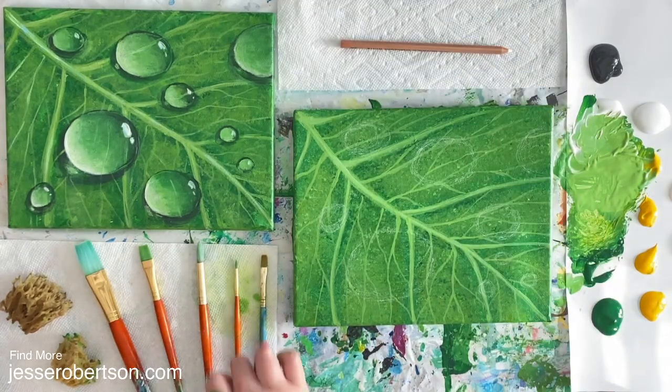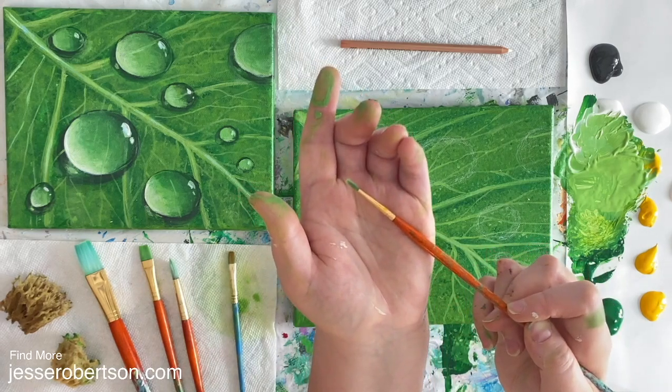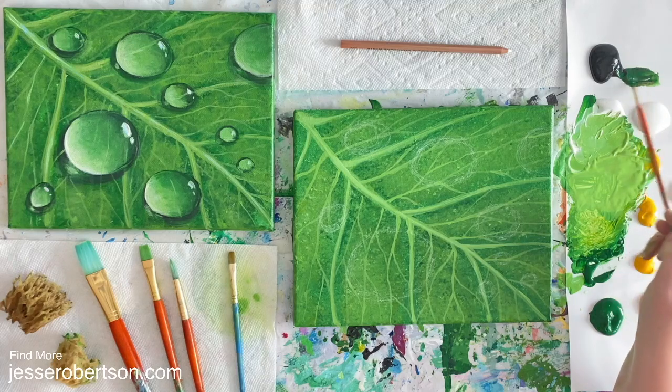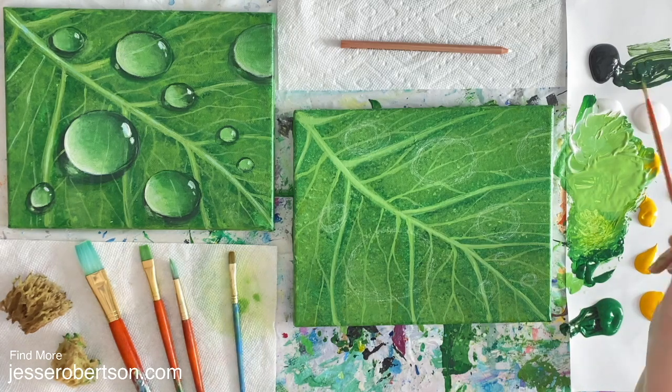We're going to start going around the edge of our raindrops. I like to go around these in a little bit of a blackish green color. So I'm going to be using my little number one round brush. And we want to make some black that's much more runny. So I'm going to drip some water. I'm going to grab a little scoop of plain dark green. And I'm going to add a little bit of black to it. Make sure your color is nice and runny for me. So plain dark green and some black. So you can see when I smoosh this out on my white palette here, it's actually a really dark, dark forest green color. We want lots of water to help our color flow.